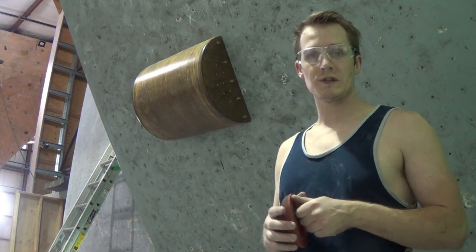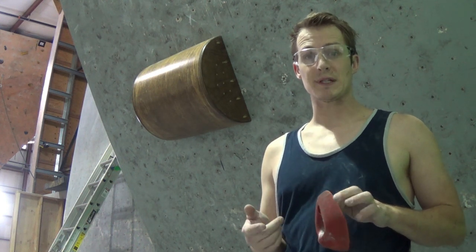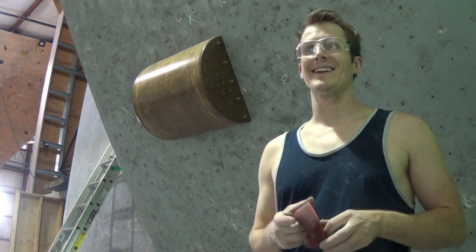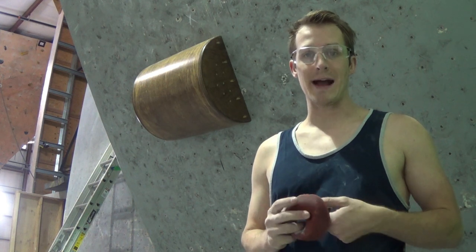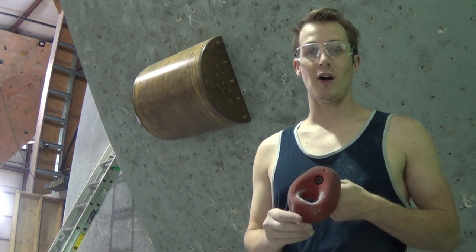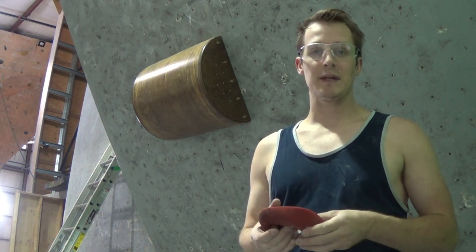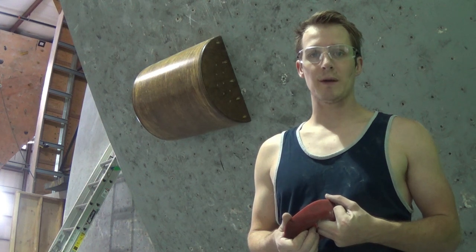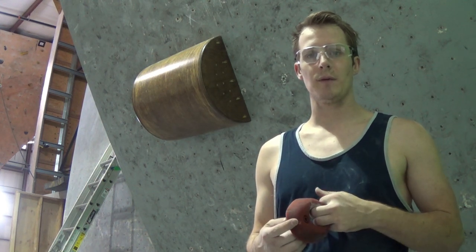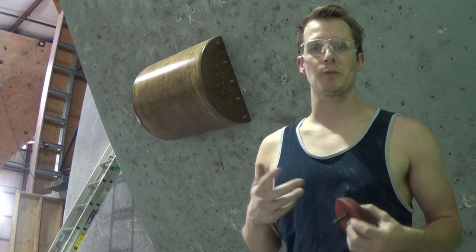When choosing holds for this, you need to choose something that's good enough to campus off of, but not matchable. My go-to are pockets. Keep in mind, pockets can be dangerous. If your tendons aren't used to pulling on pockets, it's very easy to get hurt on them. So I like pockets, I'm going to use them. Use whatever is appropriate for you.